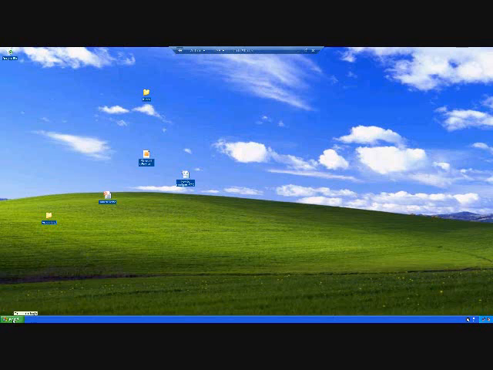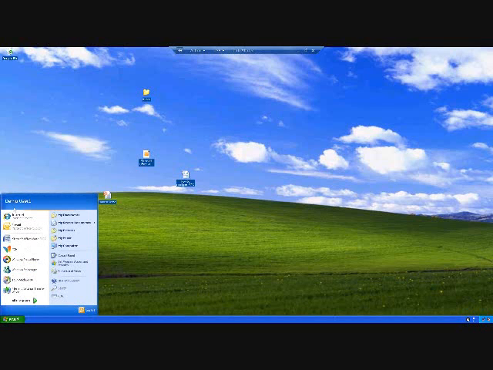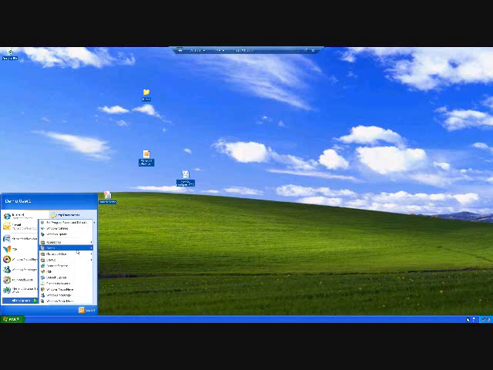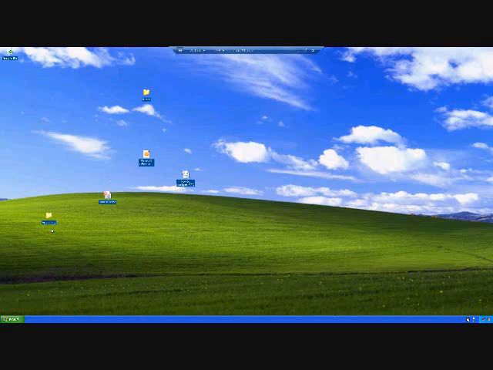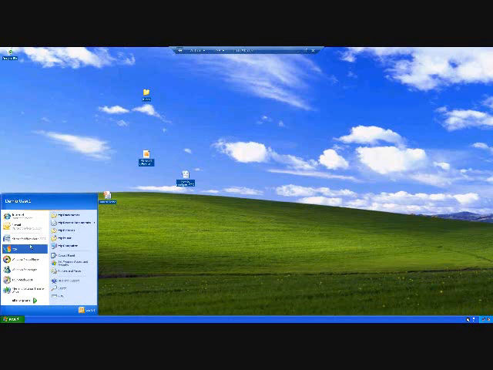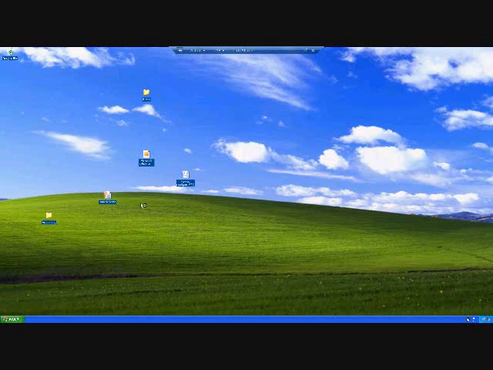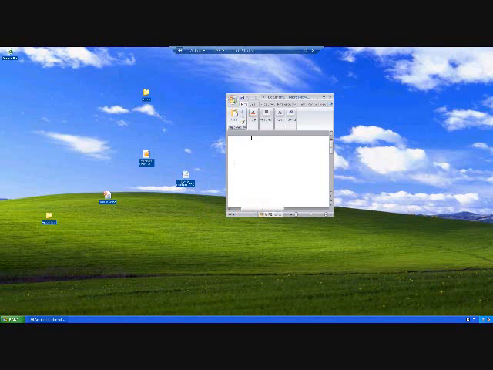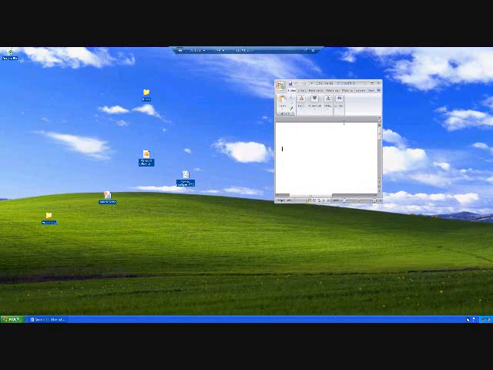So with that being said, I'm logged in here to a Windows XP environment. If I click on Start, pretty much the Start menu, and I have a demo user number 1 that's logged in here, and pretty much they have access to whatever they want and to be able to do what they need to do in the environment. But if they come over here, they have a virtual application. I have AppV running on this box as well. But if they go and launch, let's say, Microsoft Office Word, we'll just say Word here. When they launch Word, they've decided to personalize Word with a little gray background, and it opens up in this look and feel in this environment.